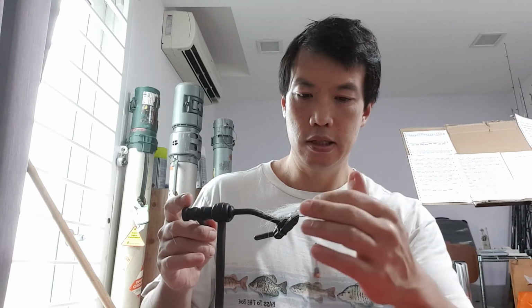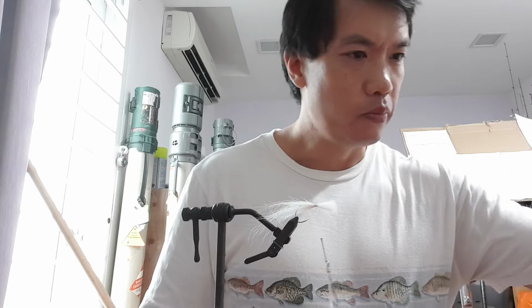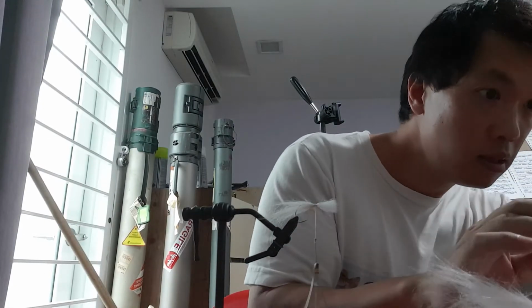Okay, there. Now, you can see it's even, it's almost to the top of the shank there. I'm leaving the very top bare because I'm going to put a different color up there. Okay, and then here, all nice and covered. I am going to put a little, what is that called? Baitfish emulator. Now, where did I put that? I put that down here, I believe. Yep.